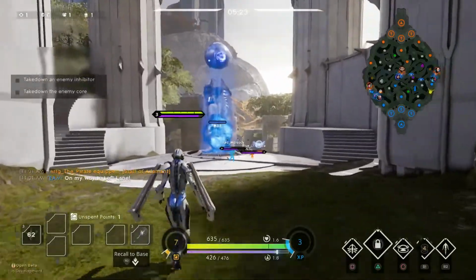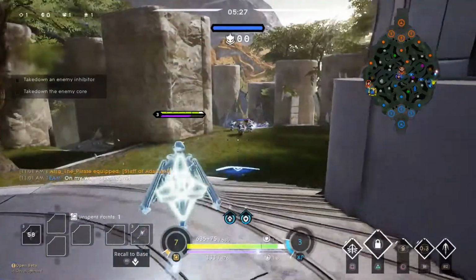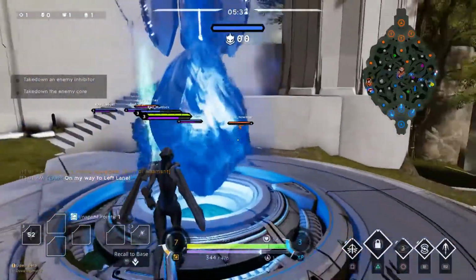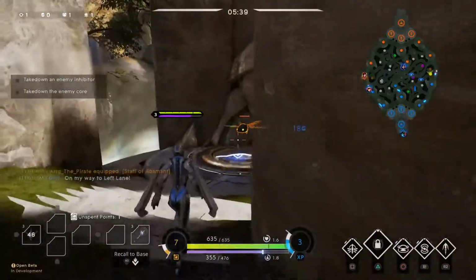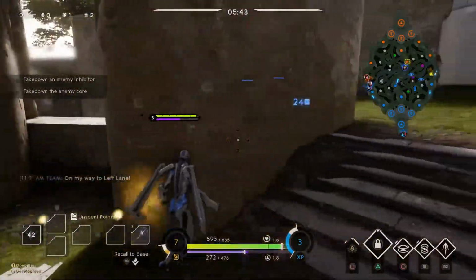Running back to my lane, I see Murdoch and Bellica get into a little fight. I go ahead and throw one of my shields up just to protect him. I know he's backing and he's at half health, so I'm not too concerned about him dying, but that shield just kept that last little bit of damage from Bellica.